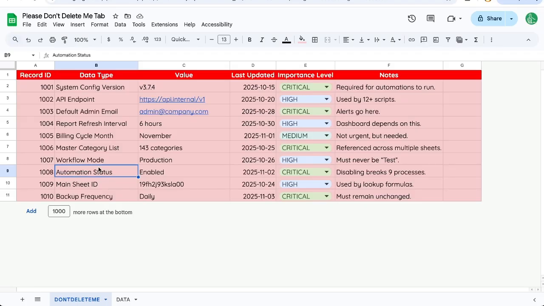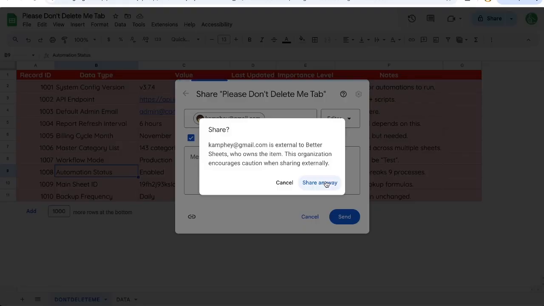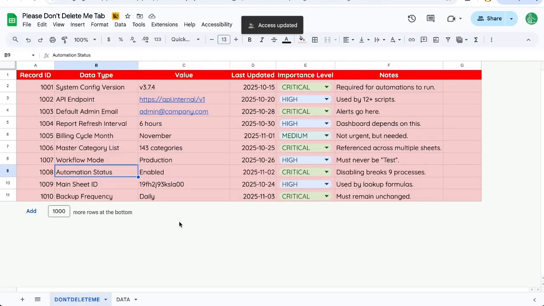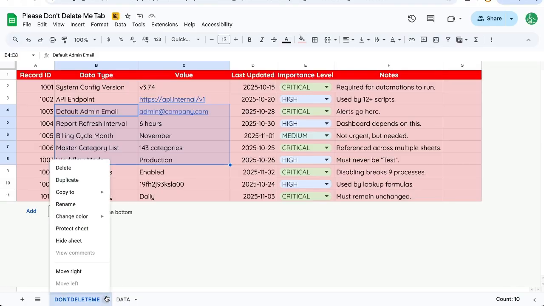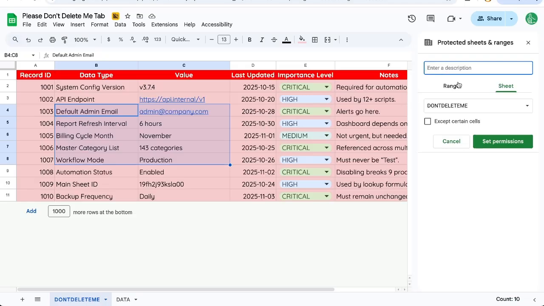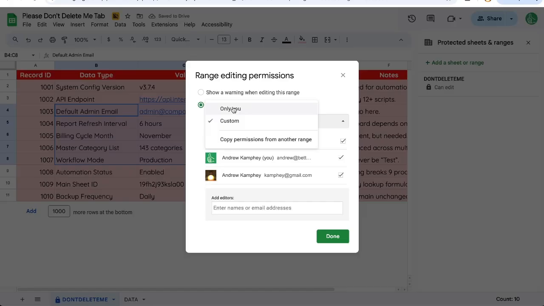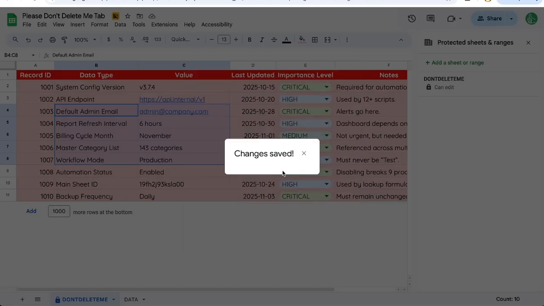So one interesting thing is we could give access to someone else, and they have edit access, and they're going to be able to edit and do everything about a sheet that we want them to. They can edit the text here, they can edit the text on this tab, but on this tab we don't want them to do anything. Well, actually, we would love them to be able to edit it but not delete the sheet, right? But this is the one weird thing, is we can add a protect sheet, which is don't edit anything on this sheet. And I'm going to set these permissions, and I'm going to say it's only me that can edit this particular range, so they cannot.